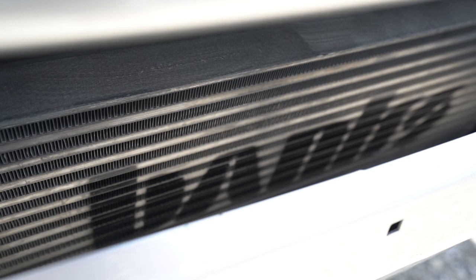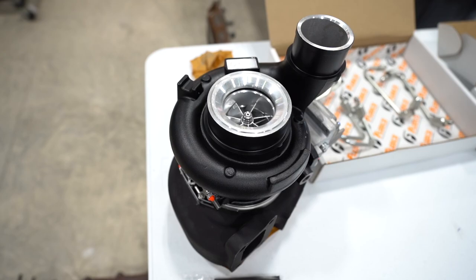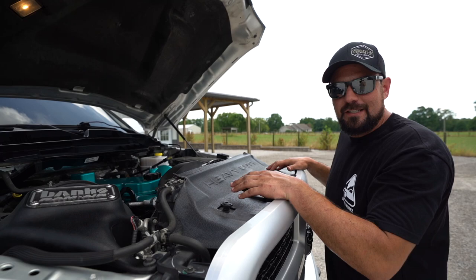On top of that, because factory just isn't gonna cut it on most things on this truck, we went ahead and upgraded our turbo on this truck to a Fleece Performance Cheetah Charger. Awesome little turbo, we love these things. Keeps your factory exhaust brake for all of your towing, which we are gonna be doing with the truck, seeing that it comes with your brand new trailer when you win. So upgraded the turbo on this thing.